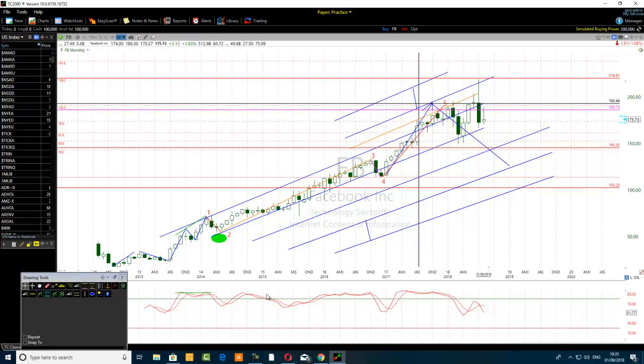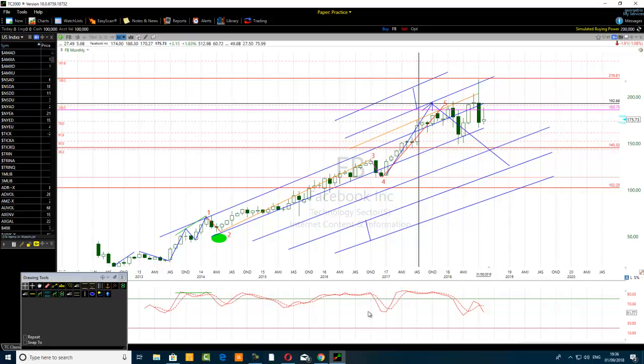So the stochastic will stay overbought for a long time during the third wave, and then it will come back down like this, and then go up again to form the fifth wave, and stay overbought again. So every impulse move, the stochastic will stay overbought. So don't sell when the stochastic is overbought. Look for a break, retest, turn around. Or when the stochastic is oversold during an impulse wave in a downtrend, look for a break below, retest, turn around.